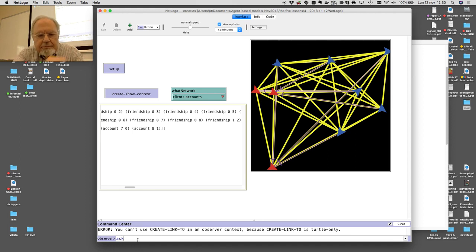Ask turtle 0, open square bracket, create link to turtle 2.